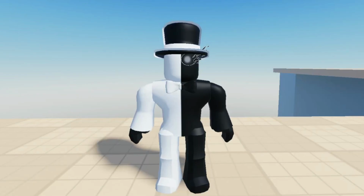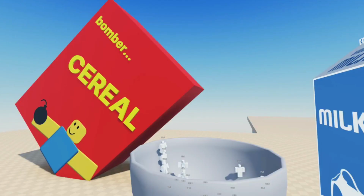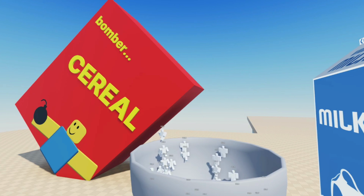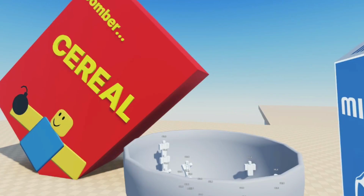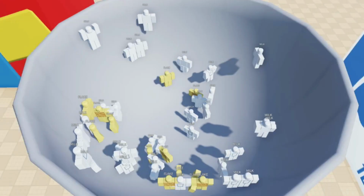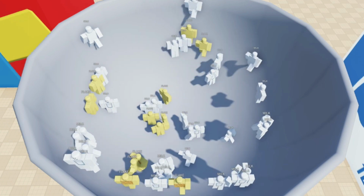But now it's time to do the second step. Let's do it. All right, now that we're adding the cereal, don't let the milk escape, since they want this entire bowl for themselves. So don't let them escape. Ah, yes. Now that we have poured the cereal in, it should be good to go.